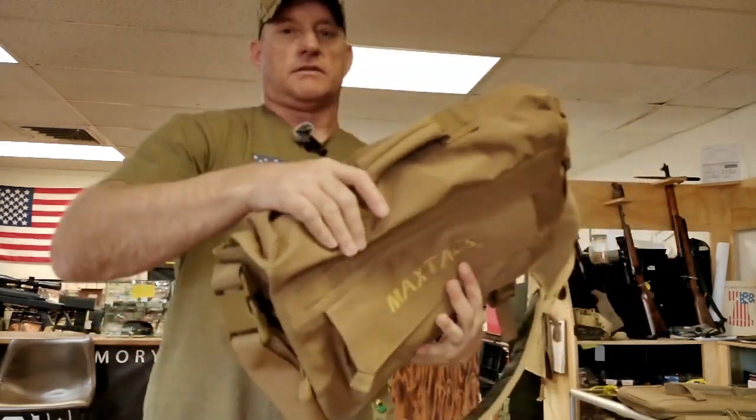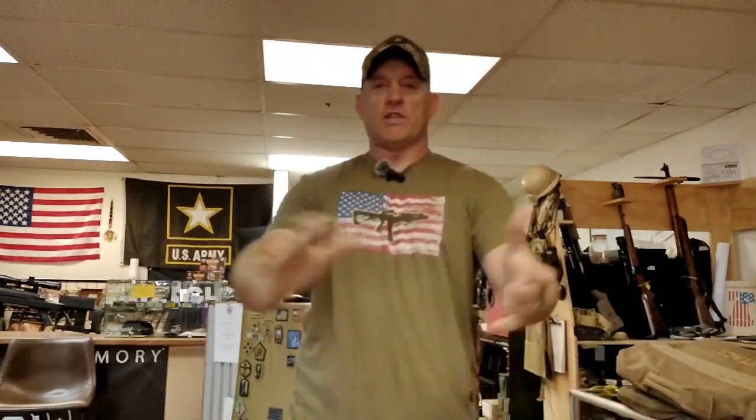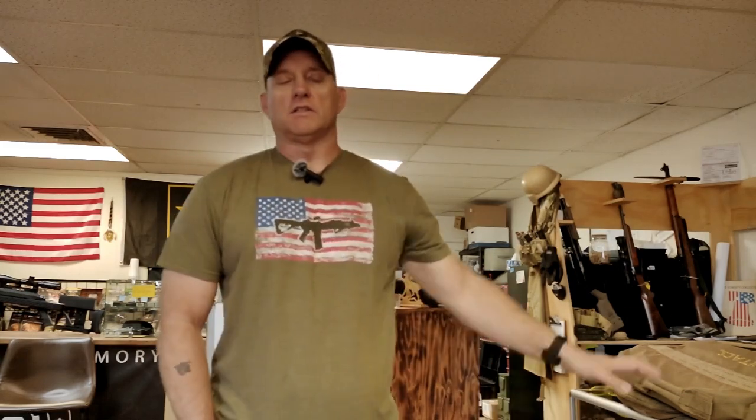In a nutshell — MaxTax tactical laptop case. For the tactical professional or the professional who's tactical, however you want to say it, it's going to be your case. Definitely one of the better pieces of gear I've bought personally going to gun shows. I'm able to carry my A&D book, my consignment folder, my laptop, my power supply, and my credit card reader — all without worry. My laptop's not bouncing around, it's protected. MaxTax, another great job with this piece of kit. Whether you're in the field or not, the laptop case is definitely going to do you good. It would also work well as a leader's setup for carrying information, leader's books, and tech manuals.